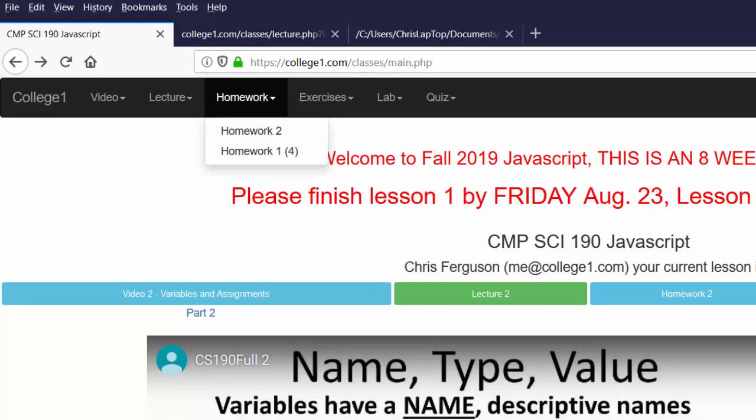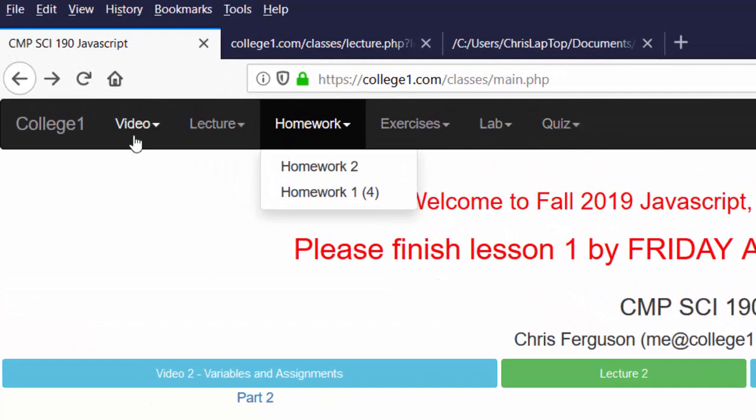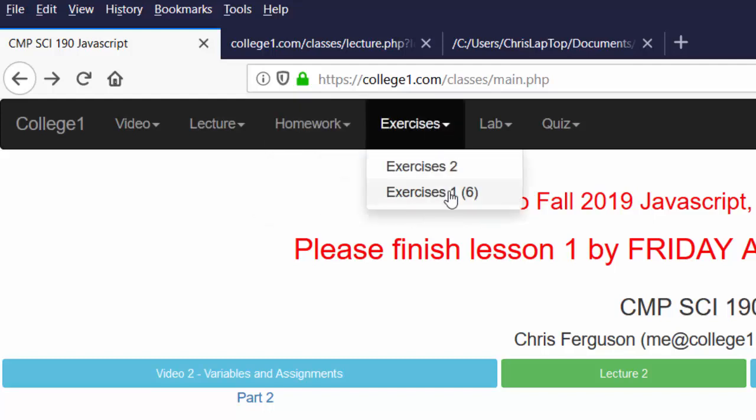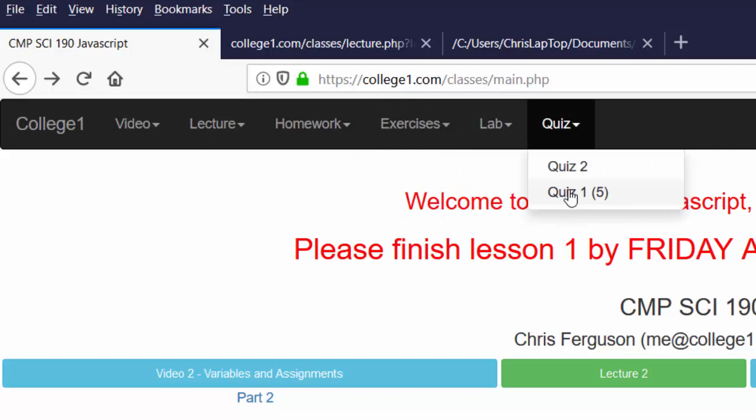So what do I have left to do? As far as lesson 1 is concerned, I got 4 out of 5 on homework 1. I got 6 out of 6 on exercise 1. And I got 5 out of 5 on quiz 1. Should I panic over that one missed homework problem? No. What you have to do is keep your average up.